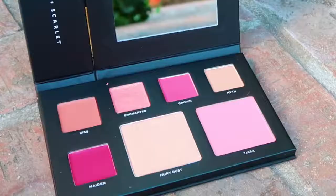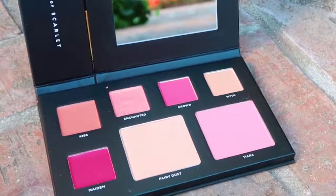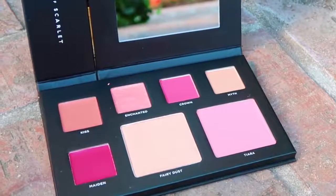And then on the left we have 2 lip products, one for daytime and one for nighttime. I wanted a palette that was very easy to use, very appropriate for the everyday kind of person, whether it's school or work. You guys know that I'm about to graduate college. It's about time. And I also have YouTube on the side, and I do a bunch of other things as well. So I'm kind of in the middle of everything. So I wanted a palette that was going to be really comfortable to use and nothing too scary. And of course it also came with the lip gloss like I mentioned before.